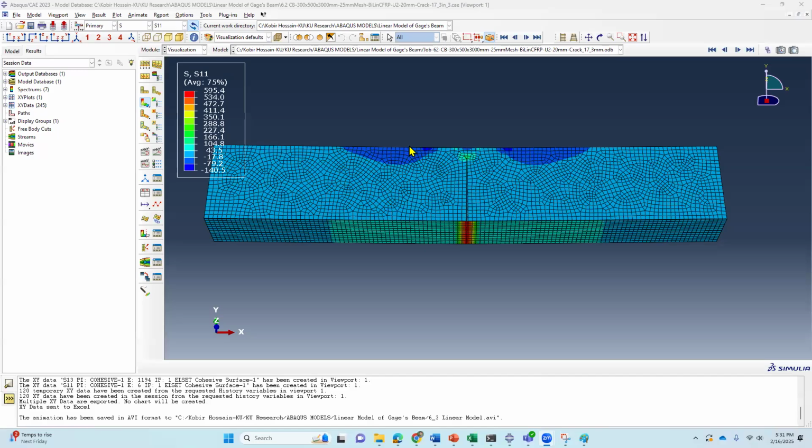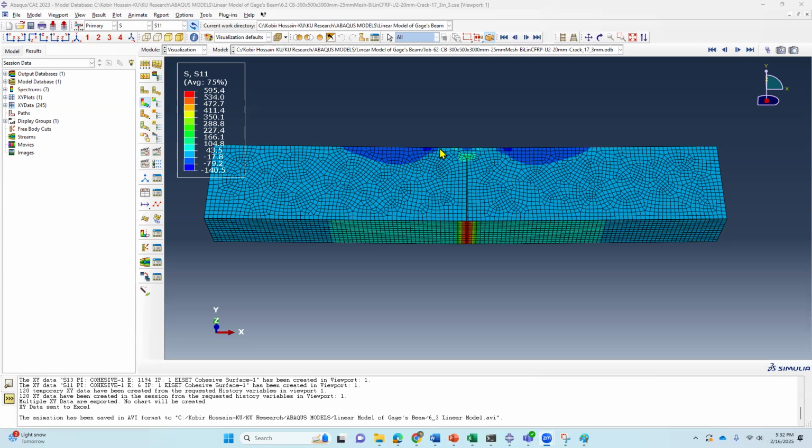Hello everyone. In this tutorial, I'll show how we can create an animation or short video clips from an ABAQUS output database file. As you can see on my screen, this is a beam after analysis. If we want to present the beam behavior, the failure mode, or the stress propagation and evolution over time as we load from zero loading to failure, for example, we can create a short video animation and present it in, say, Microsoft PowerPoint.